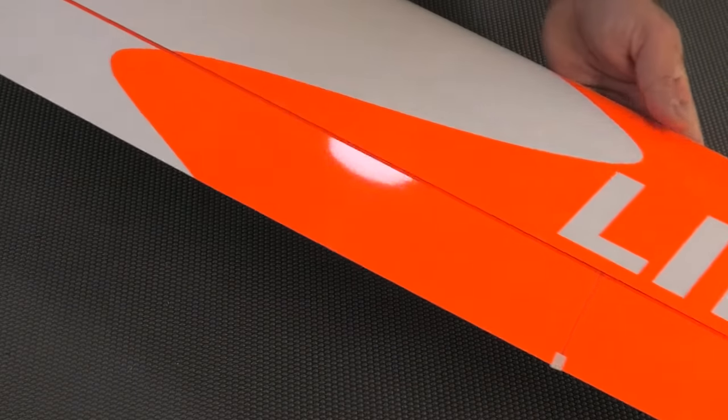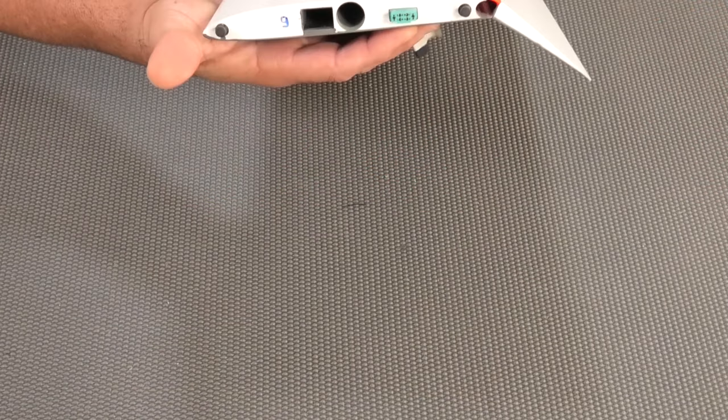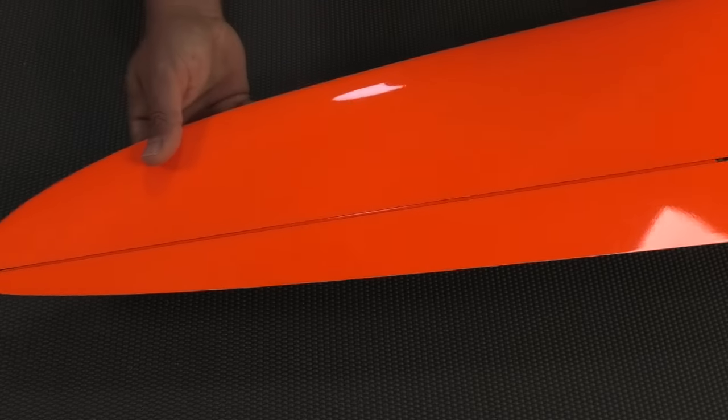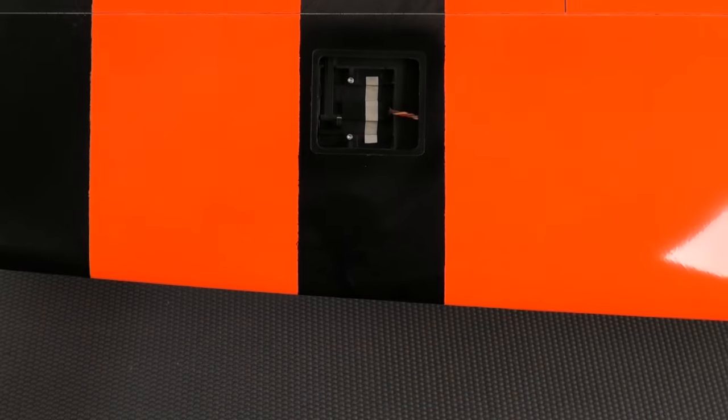These wing parts are hollow molded — they're not solid core. We have aileron and flap, and at the root we have a multiplex connector. We have a ballast slot and the wing joiner that goes into the spar. The weight of the wing panels are 236 grams for the right wing and 234 grams for the left wing. Let me show you the other panel — identical — and get a close-up of the servo bays.